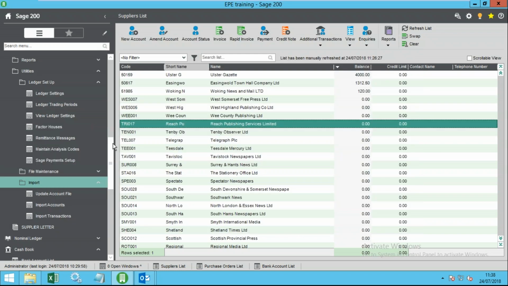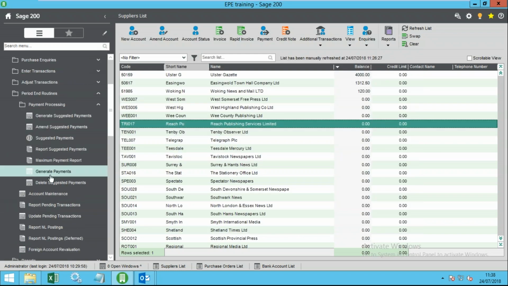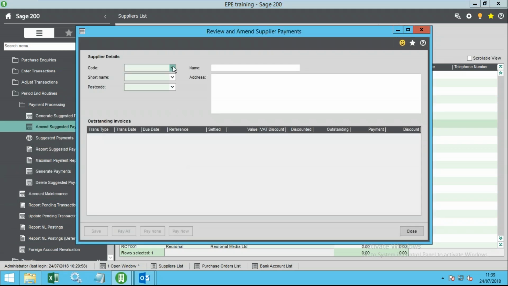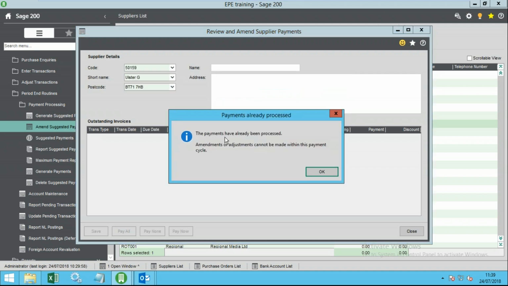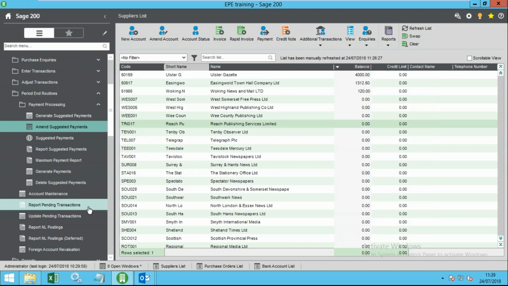So yeah, that completes the payment process. If you were to try and do another payment for one of these suppliers, it's going to say you've already processed payments for that supplier, so you can't do anything further within this payment cycle. So the next time you do a payment run, the first thing you need to do is reset the suggested payments.